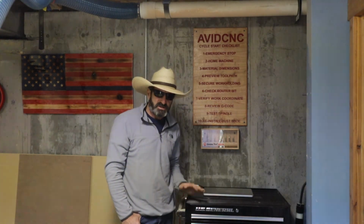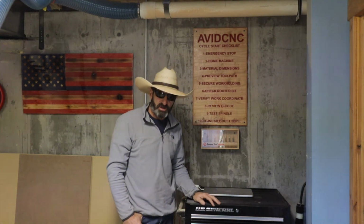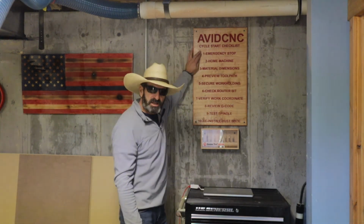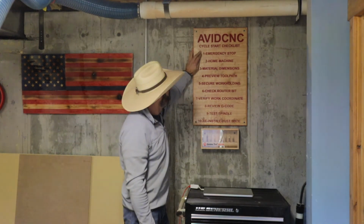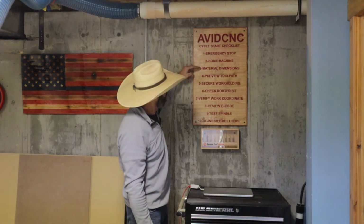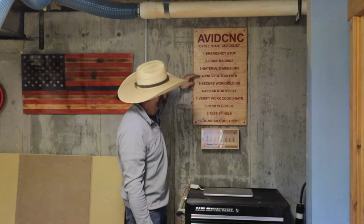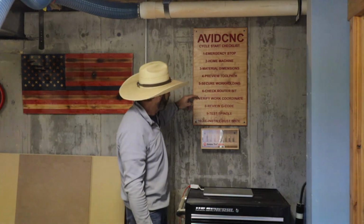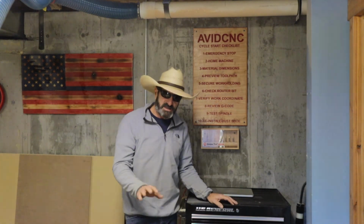So the emergency stop, it happens. You just need to be aware of it and be ready to hit it. If you go down the cycle start checklist, the number one thing on the list is the emergency stop, and then home the machine, material dimensions, preview your tool path, secure your work holding, check your router bit, verify coordinates. If you go through all those steps, chances are you'll correct yourself and you won't make the mistakes that I've made.